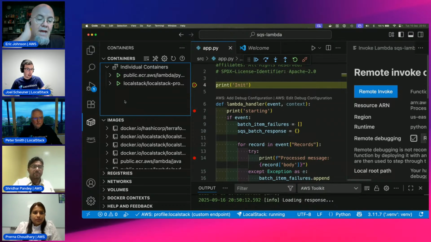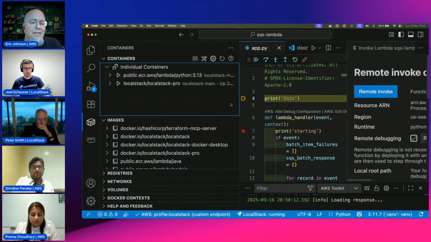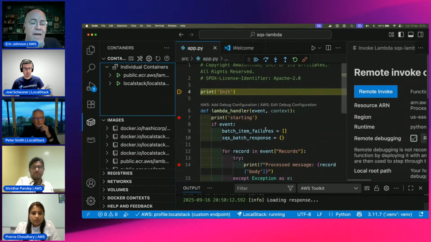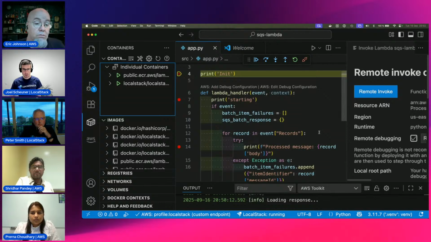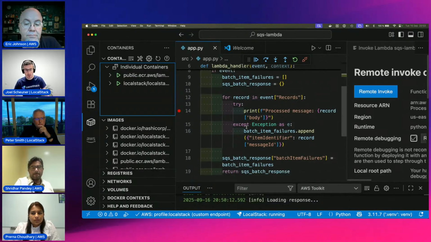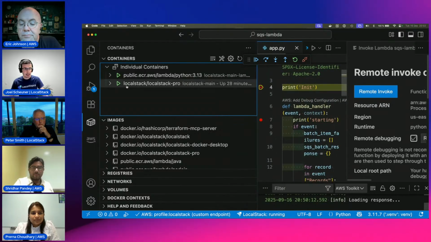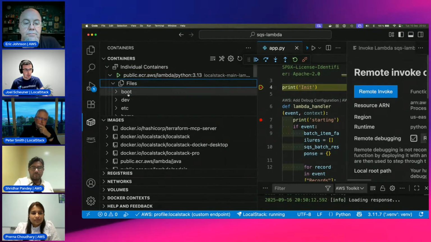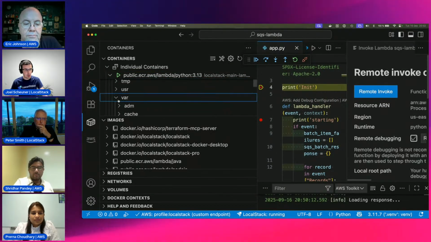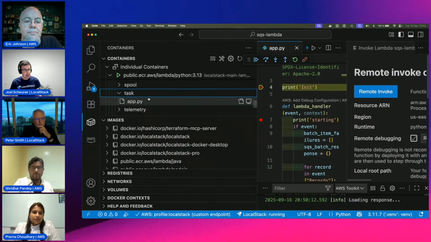Right. So getting the end-to-end testing in place. It's not a replacement for that. Your Lambda function interacts with other services, so it pulls in SQS records. It might write to S3 and other services, and you can test it end to end, and you have full control over your files. You can find your code under var task, and you can run it in the actual model that it runs in Lambda, with certain restrictions.